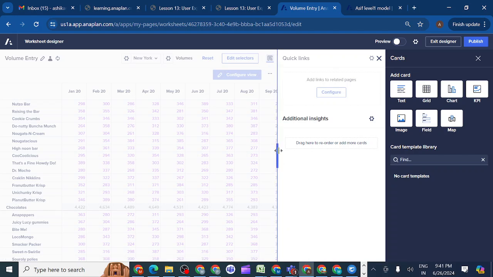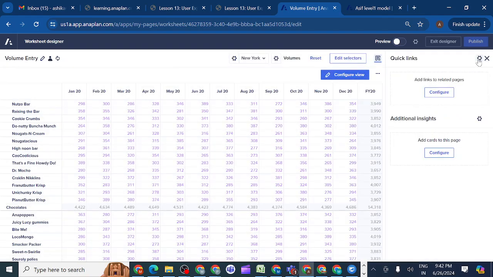Type, T-Y-P-E. The page types are board, worksheet and reporting pages, only these three types. We can see only two types in the trial period, so in real time you can see one more extra. That is board, worksheet and reporting pages. These are the different page types we have.